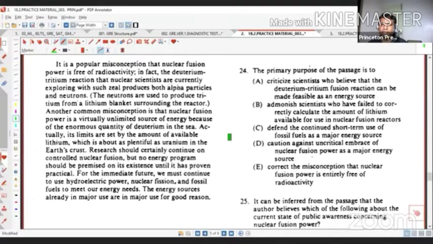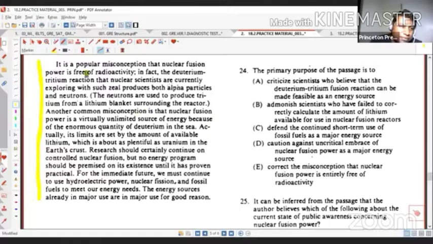What is the primary purpose? It means the objective. There is the main idea, and there is the primary purpose, which means why the writer has written this. This is the primary purpose of the passage. Yes, what's the reason for writing this short piece of article? Should we read it together? Can we compare it with our heading question a little bit, in IELTS? We can try it out.